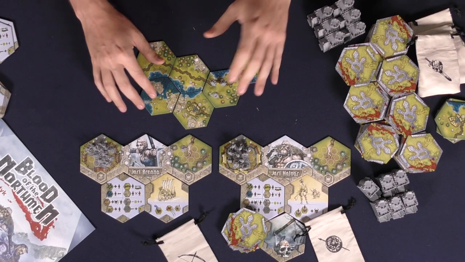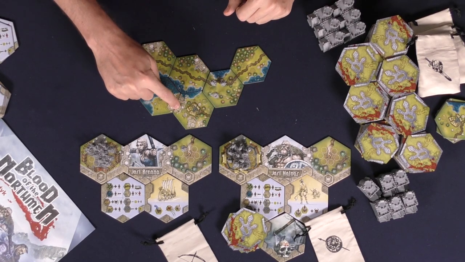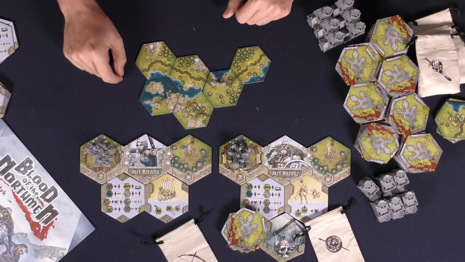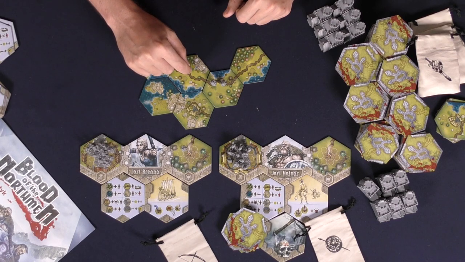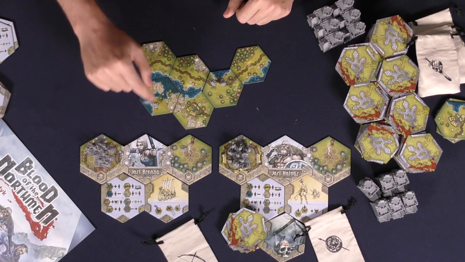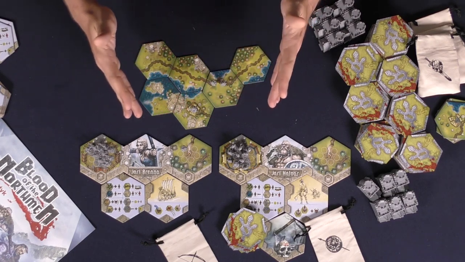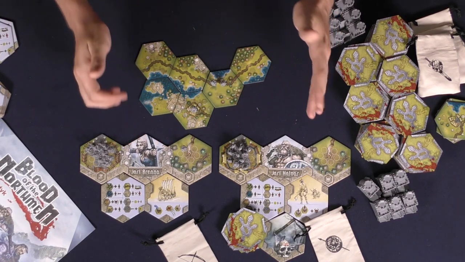The final thing to say is you cannot go through mountains. So regardless, if this character were to be here, he or she could not move through here. They must go here, and then they have to go across this way here, because you can't go through mountainous areas. And mountainous areas also block any other movement aspects in the game.